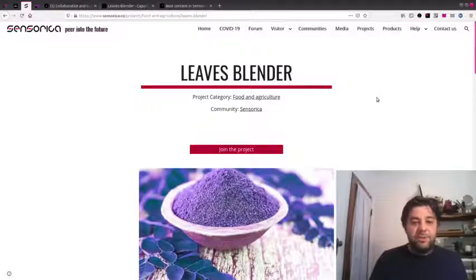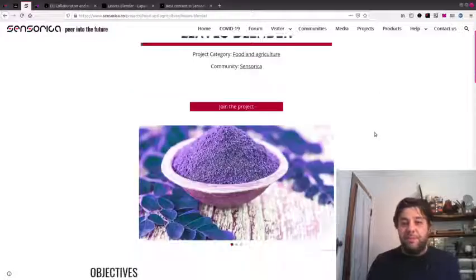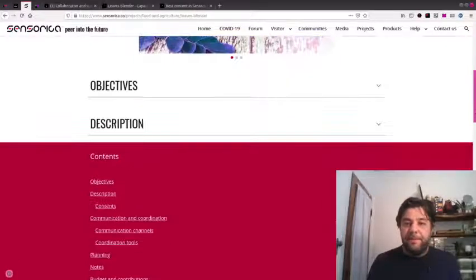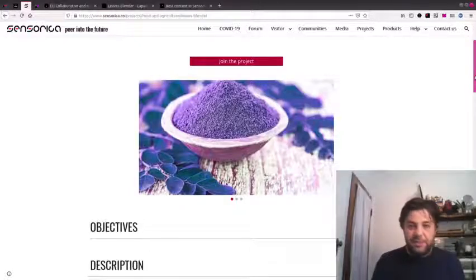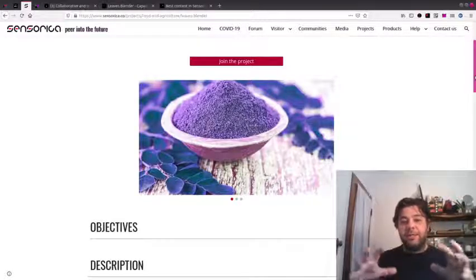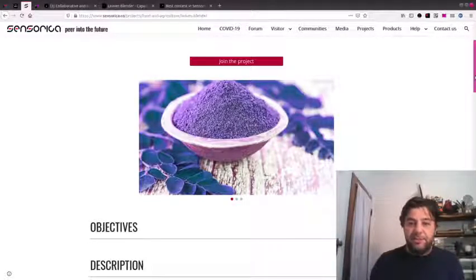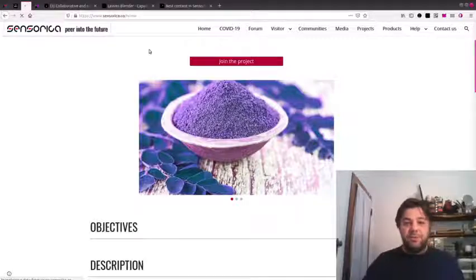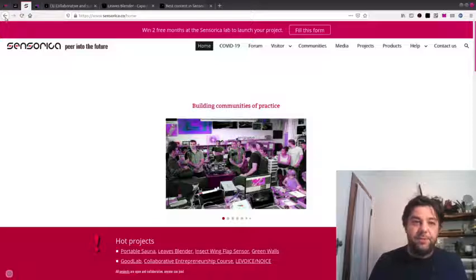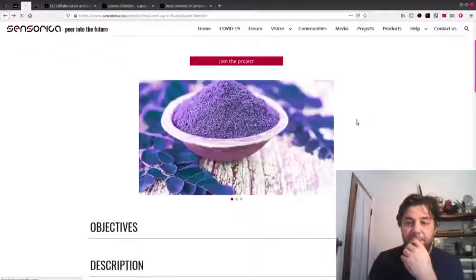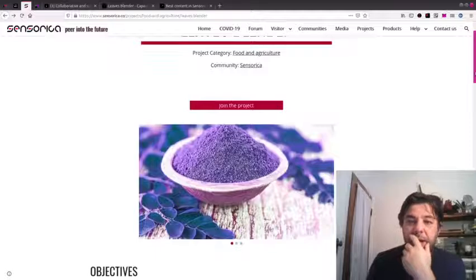And this is not just about the device. This is the homepage of an enterprise. Okay, so again, you have to tune your expectation to see here some sort of a complexity that is due to the fact that you're not looking just at a page of a device. You're looking at a page of a venture. This is where an organization structures its activities within this larger ecosystem, within this larger environment, which is the Sensorica network.